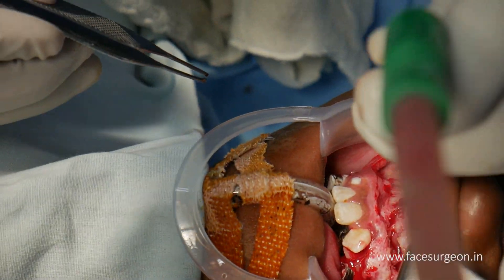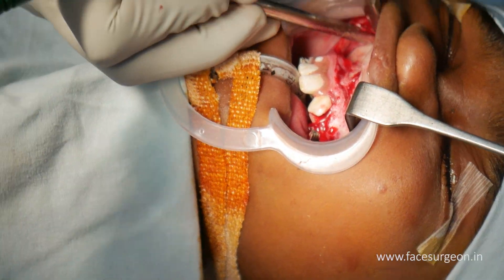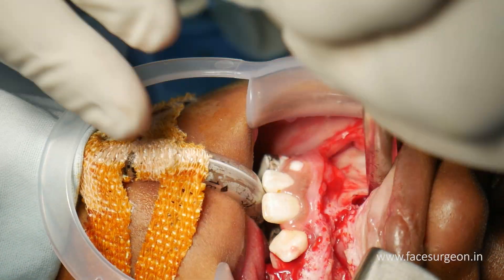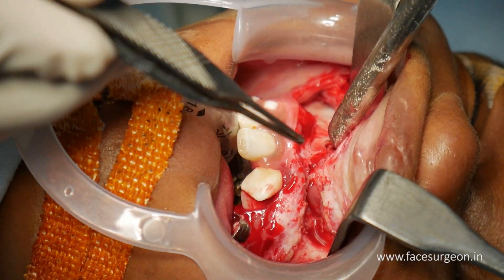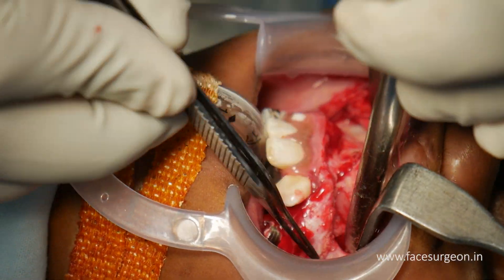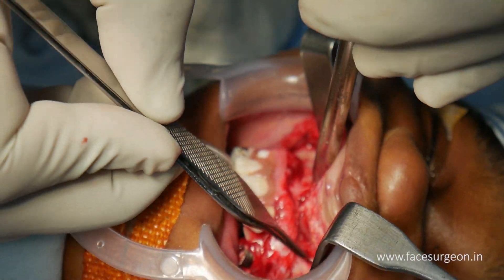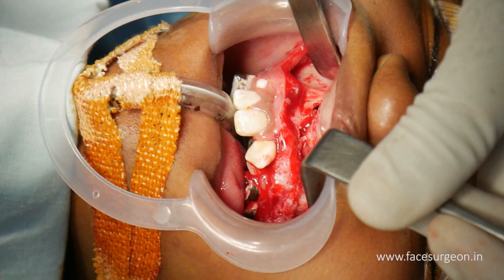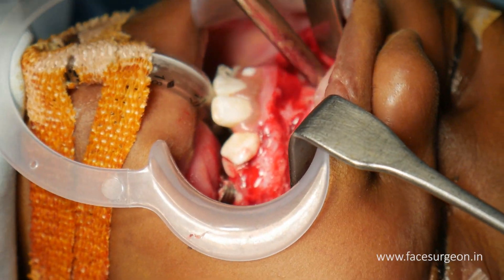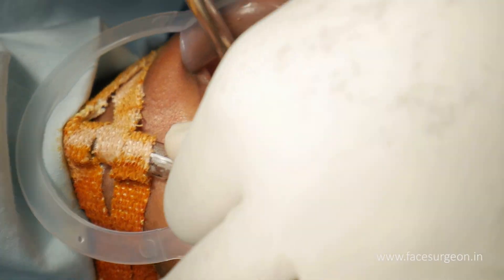So we've exposed the maxilla — now I'm doing jaw surgery. I'm going to show you some of the anatomical landmarks that you need to see when you're doing a procedure like this. That's the infraorbital nerve coming out of the canal. This is the piriform rim on the normal side. Antero-nasal spine. I've detached the septal attachment right there. Then you can see this is the cleft-side piriform rim — it's grafted here, so it's in one piece, but you still see there's a slight width increase in the shape of the piriform rim. Infraorbital nerve on the left side. And then you can see the distractor — the intraoral tooth-bone distractor — that's going to help us advance the upper jaw and get new bone.